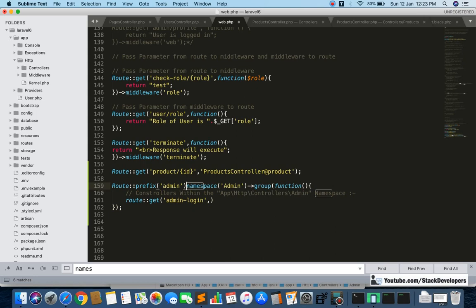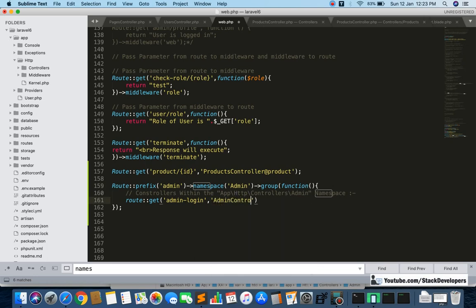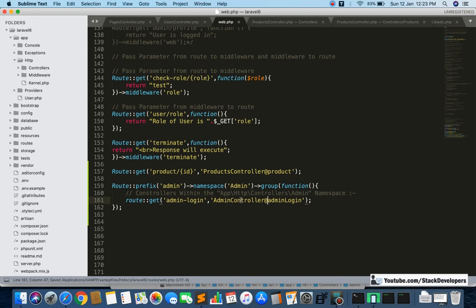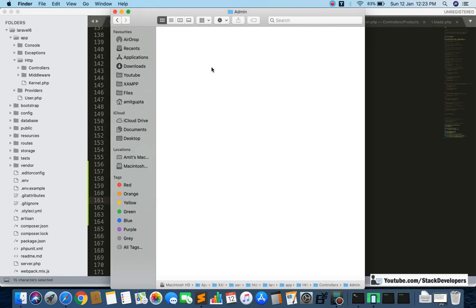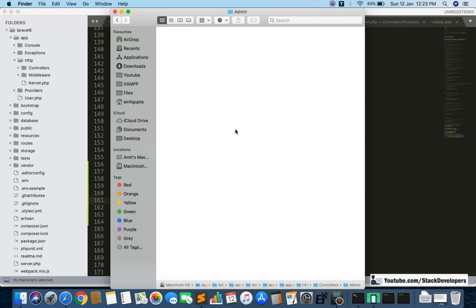Okay, so admin is prefixed, and here I'm going to add one admin controller. Now this admin controller will be located inside that namespace only, inside this admin namespace.